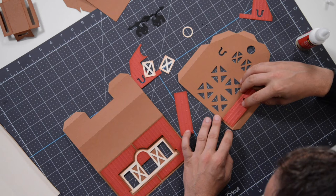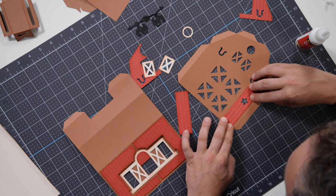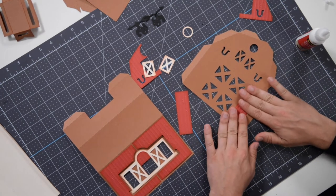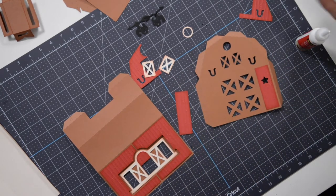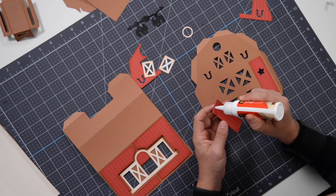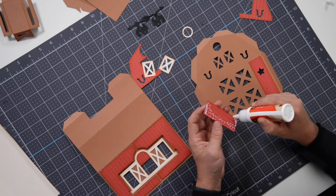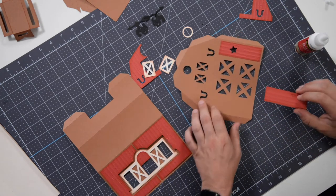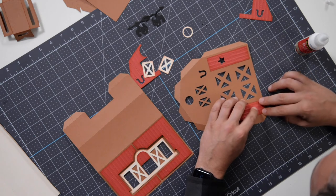You'll notice on the bottom there are a series of markers to help you with the placement of these panels. You also want to make sure that you get it lined up nicely with that little star cutout, because there's going to be some vellum involved in this project and we're going to put that on before we assemble anything. So we've got a little bit of pre-prep to do — nothing major, it's a very straightforward project.